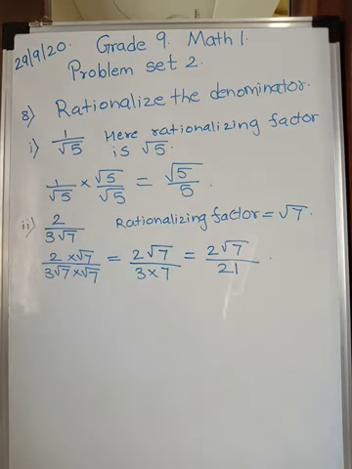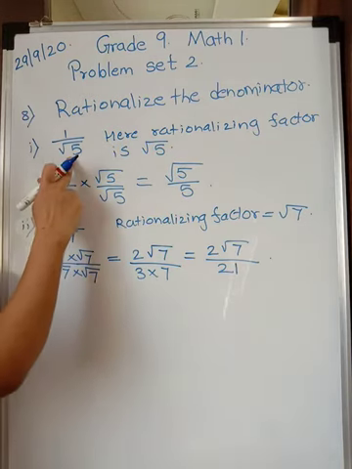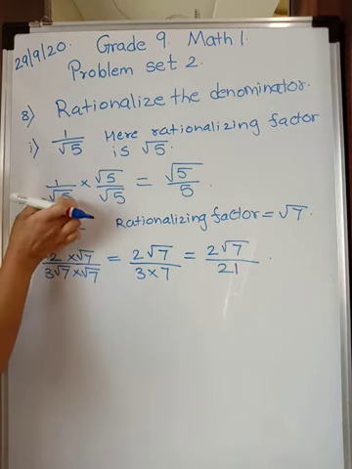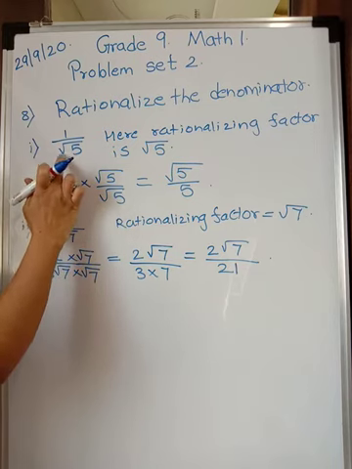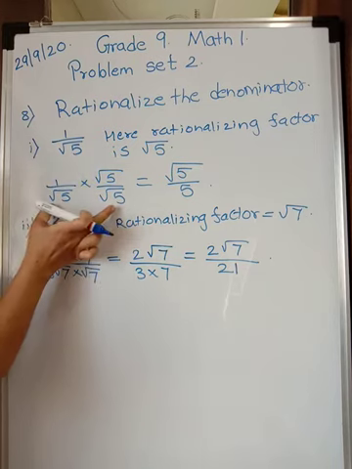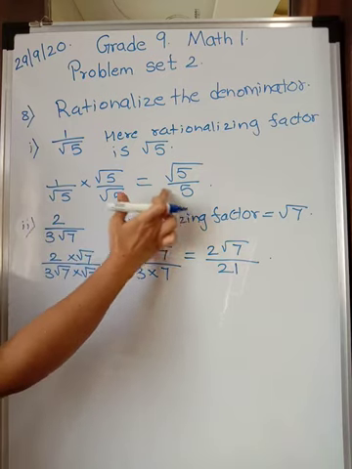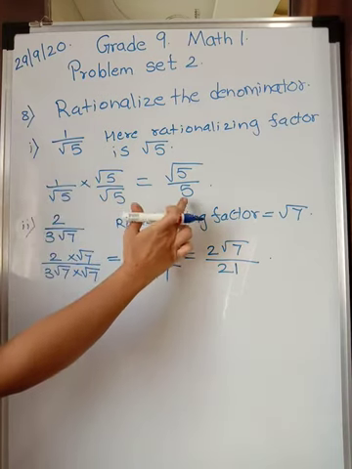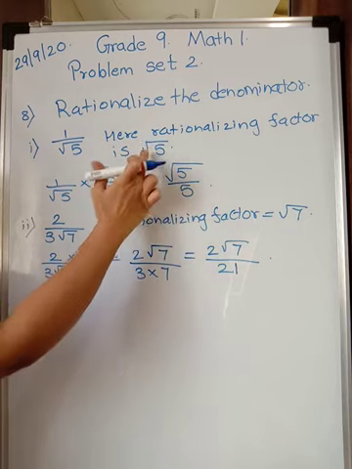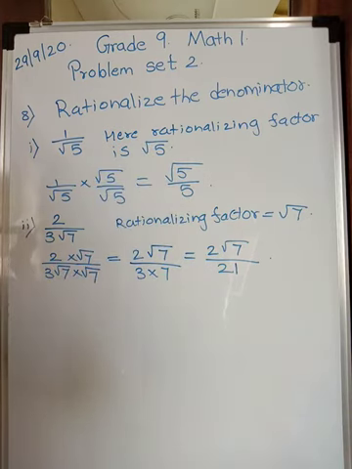Now see, rationalizing the denominator, we know this is only a monomial. Only one number is there. So with the same number if you multiply, you are going to convert root 5 into root 5 is 5. So this was irrational. Now it has become rational. So the rationalizing factor over here is root 5. We have solved this problem earlier. Alright, so I am going quickly.